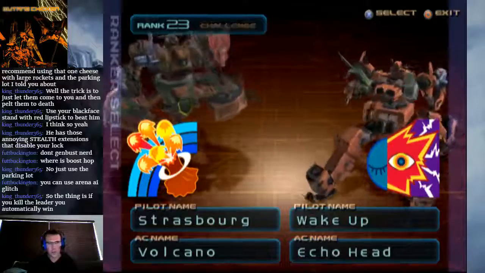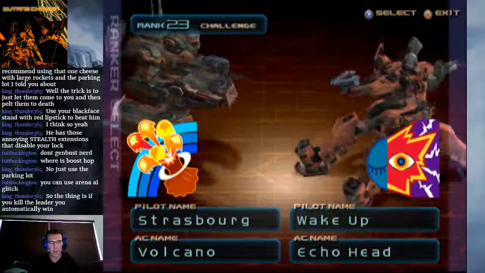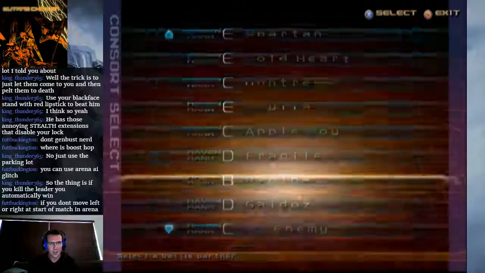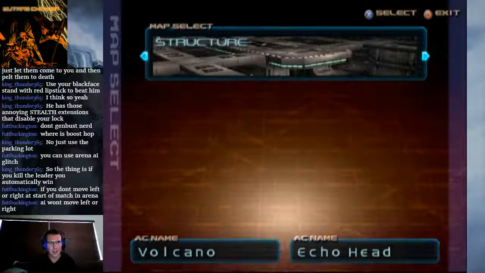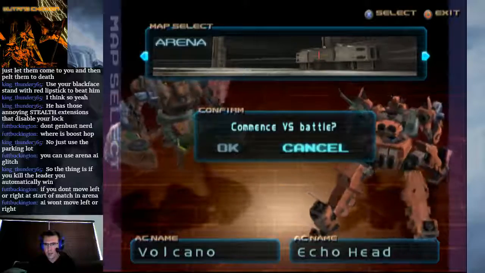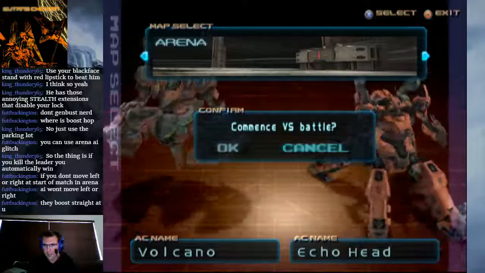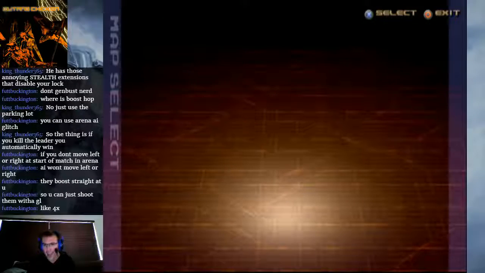Alright. Strasbourg and wake up. If you kill the leader, you automatically win. Okay. So which one's the leader then? Is it the... I don't know. I'm not sure who the leader is. Let's bring along Regina. She was a good fight. If you don't move left or right at the start of a match in the arena, the AI won't move left or right. They'll boost straight at you. No kidding. Okay.